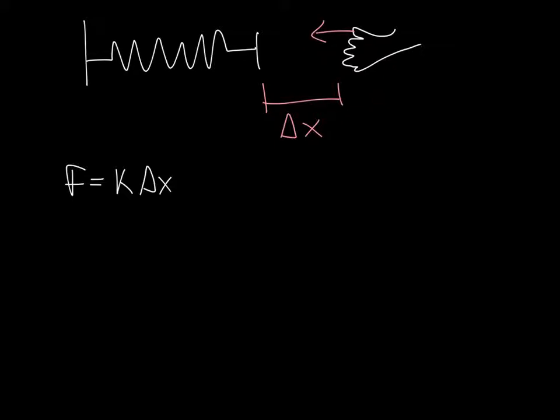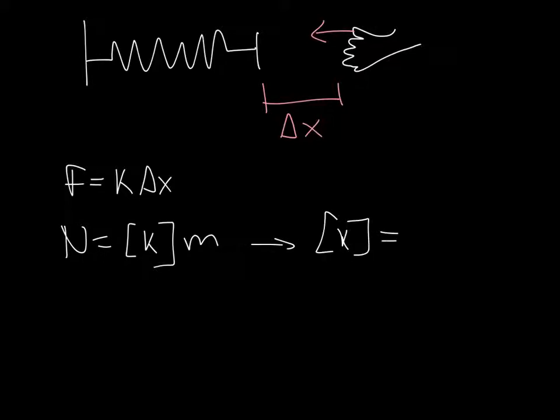We can even figure out the units of this K thing just by remembering that units have to be consistent. So here I have newtons, right? Here I have newtons. Here I have some units that I don't know, so just call it units of k, and remember that this little bracket thingies means units of. So units of k times the units of x. What are the units of x? Well, if you know anything about anything, you will know that these are meters. So now this is just like an equation. Whatever is here times meters has to be equal to newtons. So therefore, the units of k have to be equal to newtons divided by meter, or newtons meter minus 1.